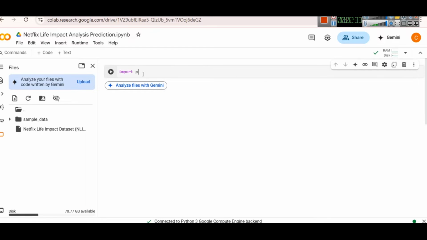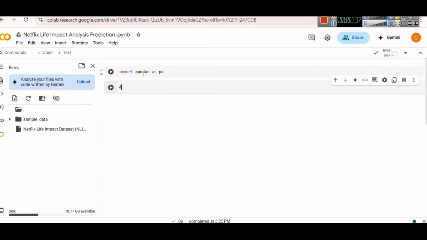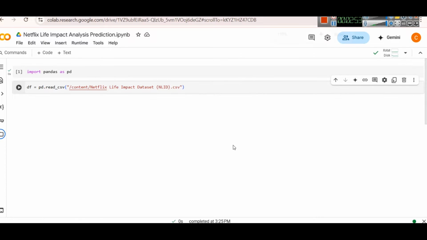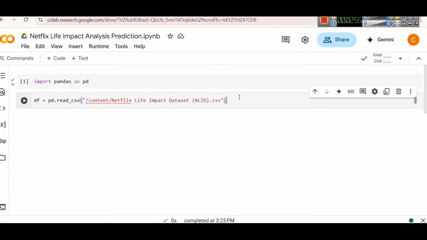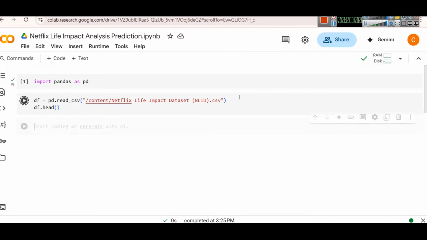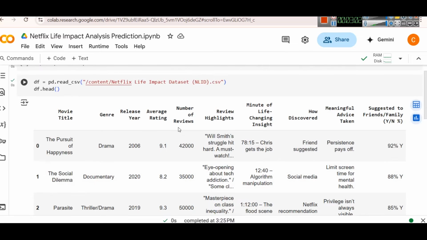To read the data, we will import pandas as pd, although we will need more libraries. But the first step that we are doing is pd.read_csv, because it is a CSV file. We will simply paste the copied path here, and then we will write df.head to see 5 rows and check that all the columns and their titles are matched properly.